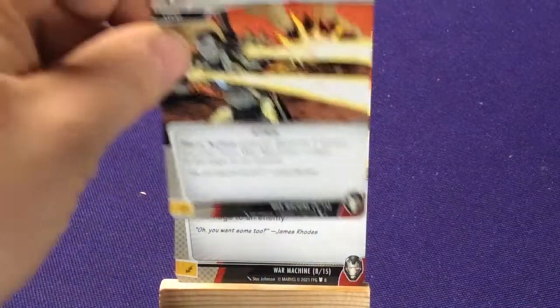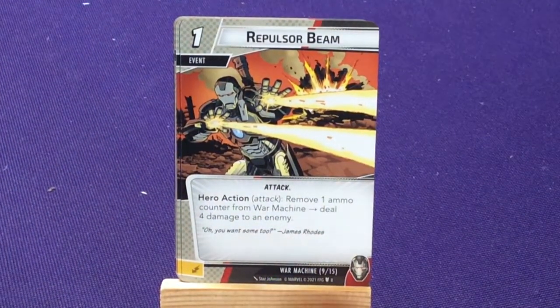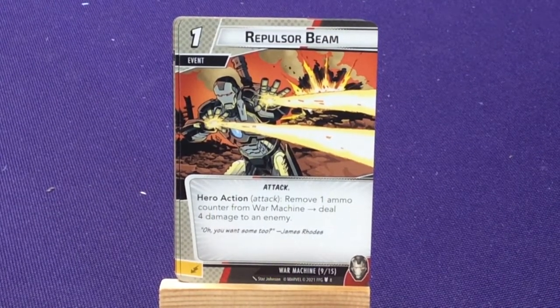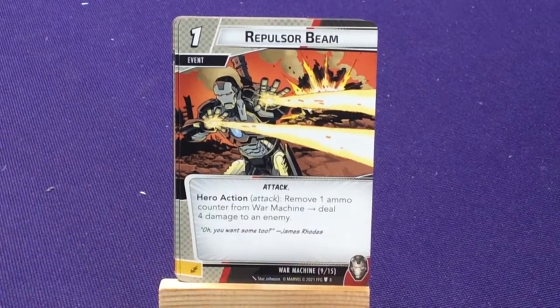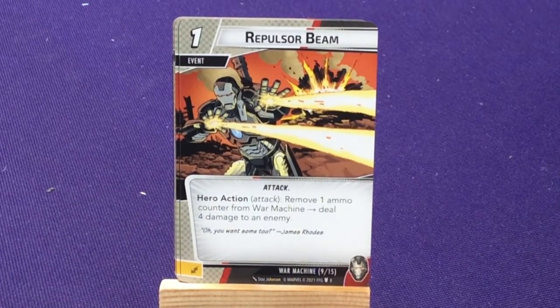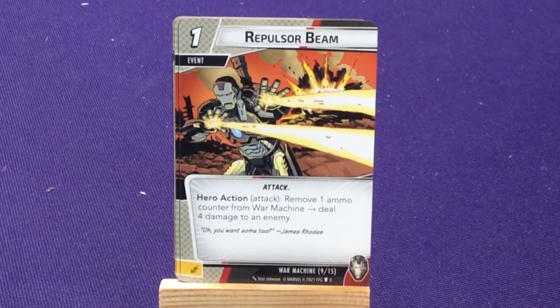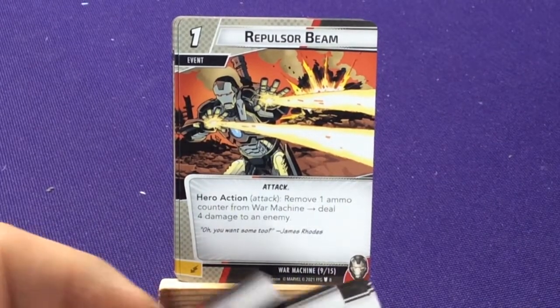Or you get 2 copies of the Repulsor Beam, which is a 1-cost event. It says remove 1 ammo counter from War Machine, deal 4 damage to an enemy. So yeah, 4 damage for 1 cost essentially. That's not bad. And then if you use it with that Gauntlet, you charge it up, you exhaust it, you got 1 resource to spend on this, plus gaining extra ammo. So basically, that Gauntlet pays for this, which is crazy.